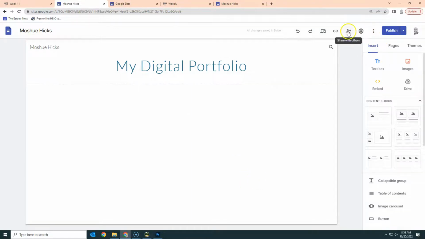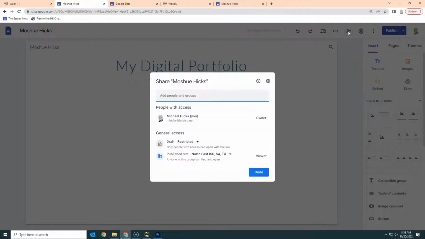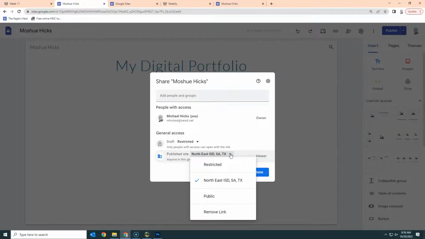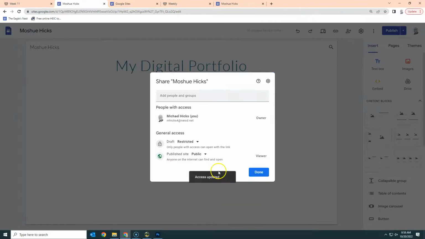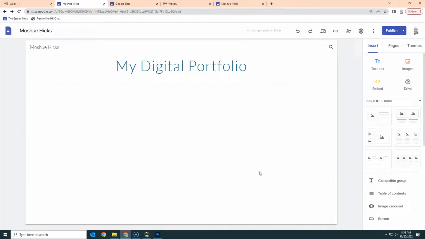And you also want to make sure that the sharing of the website is so that anybody can see it. So right now, the draft versions are restricted. You don't want people to see the work in progress, but every time you click Publish, you want it to be visible anywhere. So just like sharing on documents, you can say, let's make this public. And now it won't matter if I'm signed in as a teacher or not, I'll still be able to see your website. So click Done right there. That's why we're not going to put your birthday or anything else important in here like that.